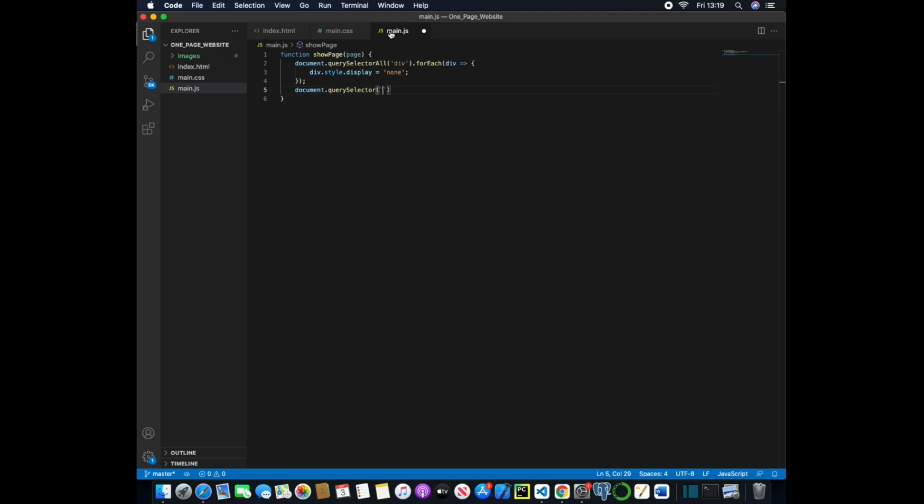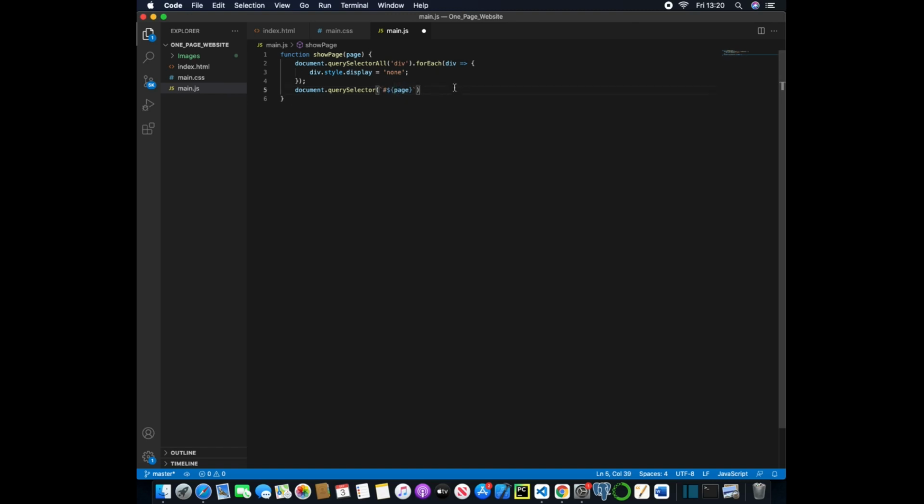So here we can pass in the hashtag to symbolize the query selector, so the CSS selector for ID, and then we will use the $ symbol and then open and close curly brackets and pass in page. So here we should have back page 1, page 2, page 3.